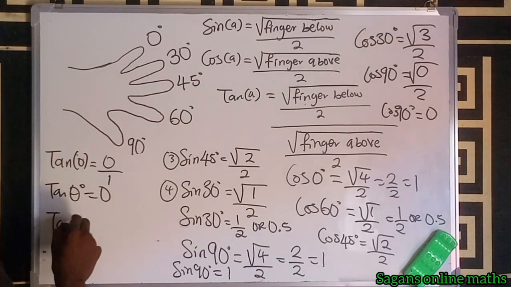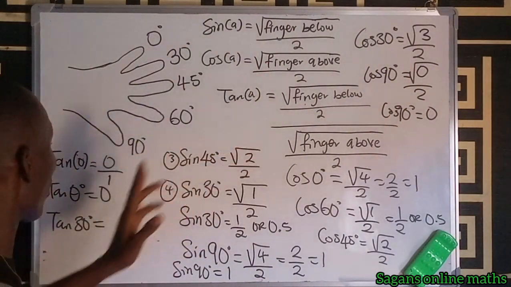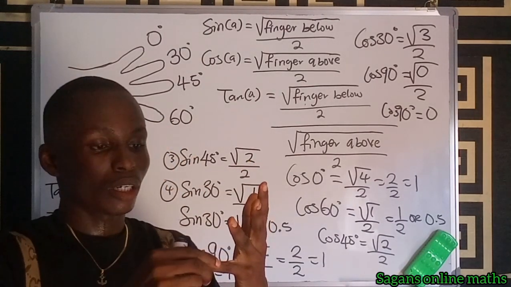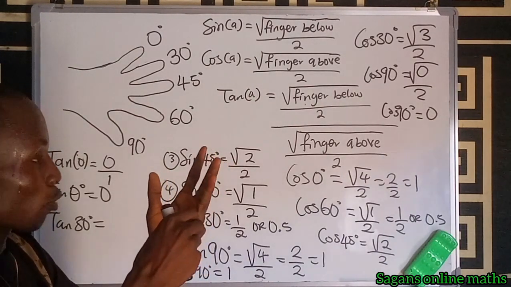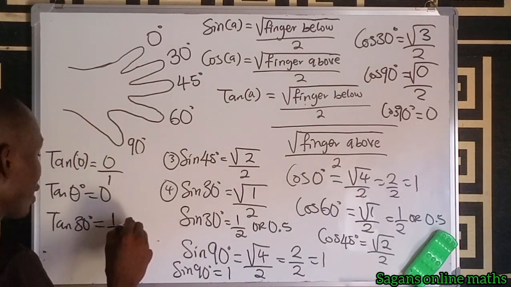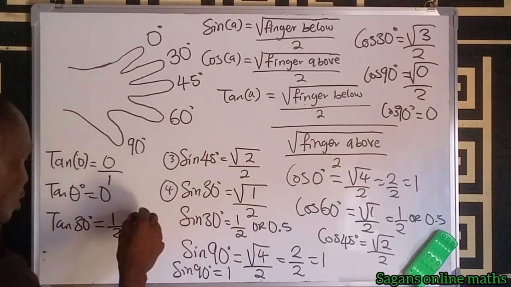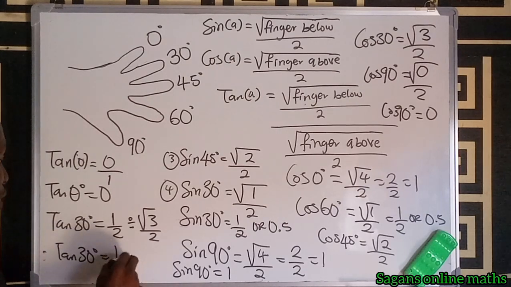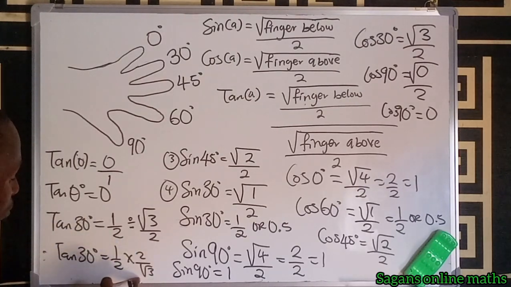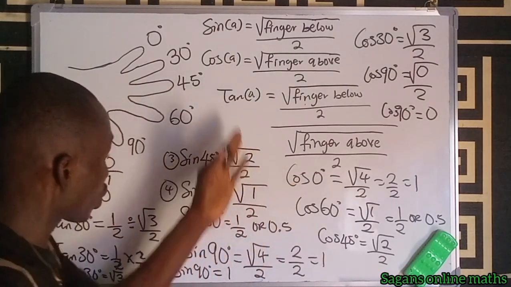What about tan 30 degree? Now we know sin 30 degree and cos 30 degree, so we can know tan 30 degree. Sin 30 degree, let's see 0, 30. So sin 30 degree simply means square root of the number below, which is just 1, so 1 over 2. So 1 over 2 divided by cos 30 degree. This is 30, so the square root of the number above, 1, 2, 3, divided by 2. So root 3 over 2. So tan 30 degree is equal to 1 over 2 times 2 over root 3, which is just 1 over root 3, because the 2 cancels out the 2. You can also do it this way, and you have it.